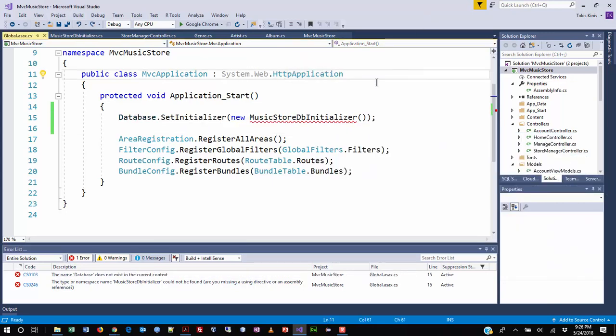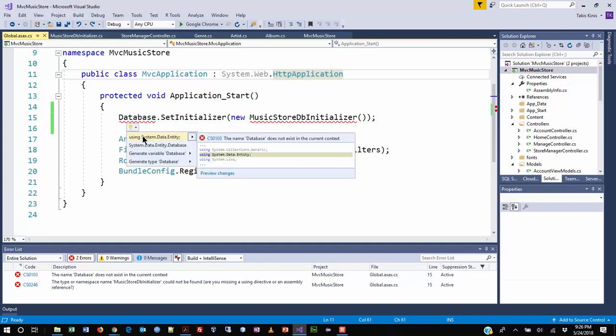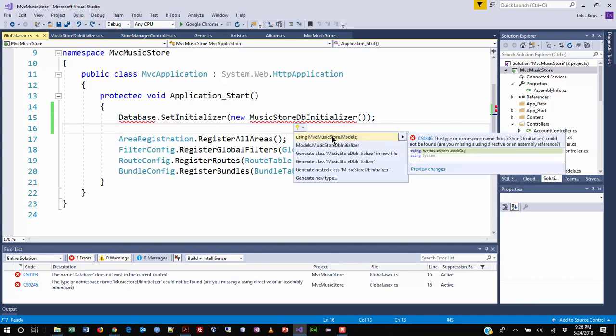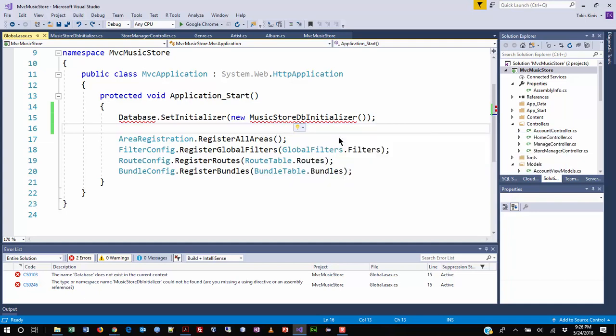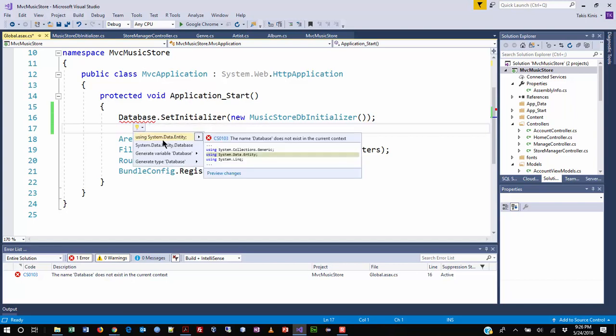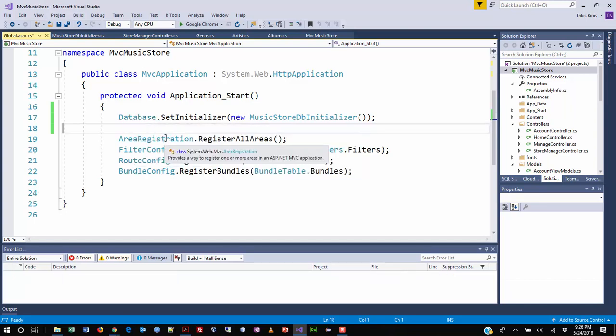I'm going to Control-Z my last change, let it underline, and then I'm noticing that the library it's trying to pull in is the same library for both errors, right? Are you guys catching that? Show potential fixes. Or no, actually it's not. All right, so this one says using MvcMusicStore.Models. All right, let's do that. This one says using System.Data.Entity. Let's do that. It's the same net effect as adding the fully qualified library name. That's why we use the libraries, so we don't have to type those long class structures. All right, save it.